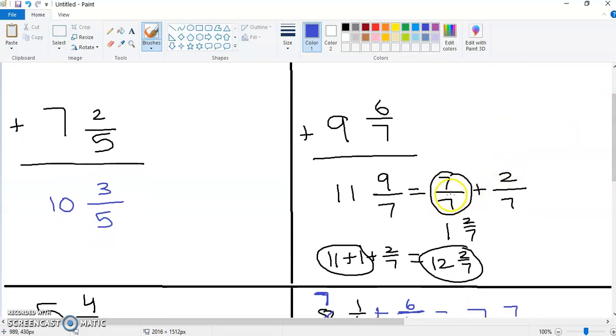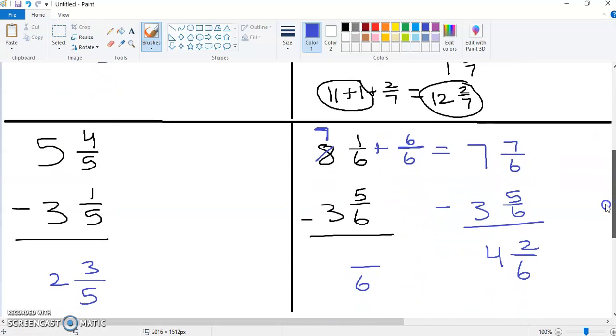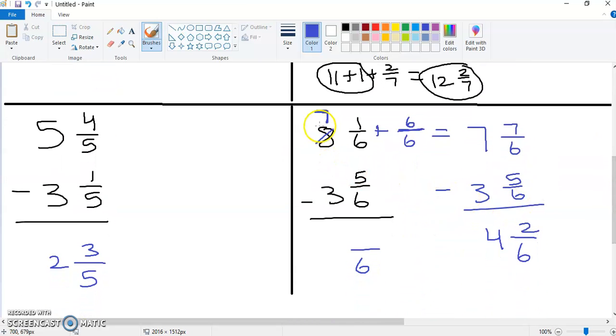Right? We regrouped the whole number here, the 7 out of 7, and we regrouped it to the next higher place value, which is the ones. And then down here, we needed help, so we borrowed from the next higher place value, and we gave it to the fraction that needed the help. That's the same thing that we do with whole numbers, and we can do the very same thing with fractions. It works the same way.